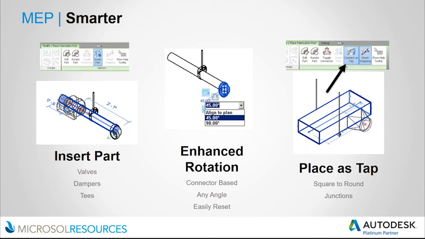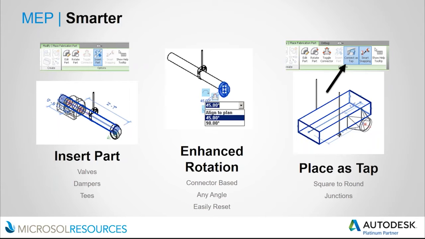So what's nice about this is that while you're working in the fabrication side in Revit MEP, you don't have to go out to AutoCAD to do your fabrication drawings anymore. You can stay in Revit because you're probably going to get MEP models from the MEP engineers as you go into detailing and really getting into the nitty-gritty of how these MEP parts are going to be fabricated. So instead of going out to AutoCAD to do all this stuff, or having to do some sort of transformation between Revit and AutoCAD, or having to redo it completely in an AutoCAD CAD MEP kind of product, you can do all of this right in Revit MEP now.